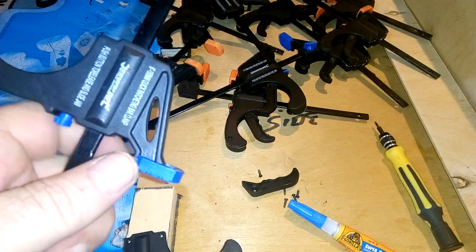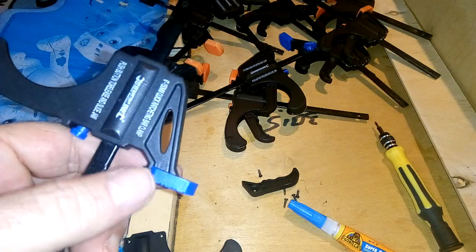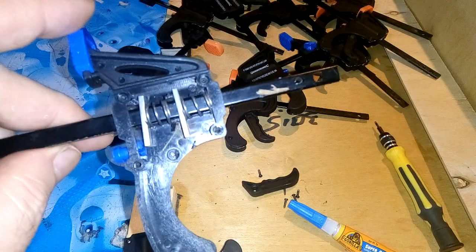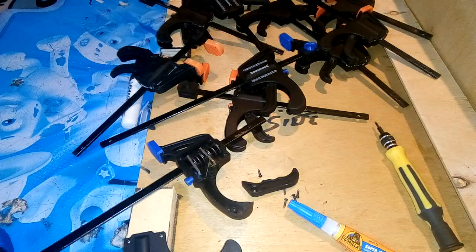Also, slide these off. They're meant to slide off, but I think they should be just glued in place. That's what I've done on some of them, but not these ones. So get them and then glue them, strengthen them up straight away. That's the weakest point. If anyone has these and knows of any other weaker points, for 2 years use, I think I've spotted all the weaker points, and that's just that case edge. Just glue it on with Gorilla Glue, and that does the trick. But yes, Silverline quick release clamps are brilliant.